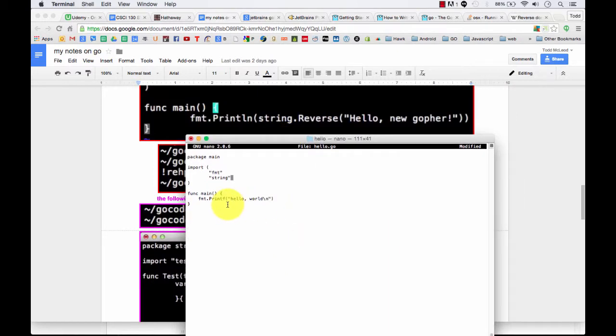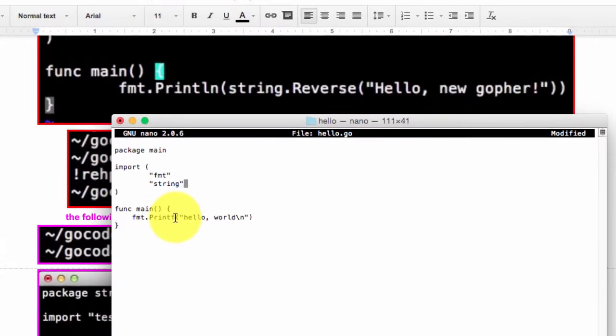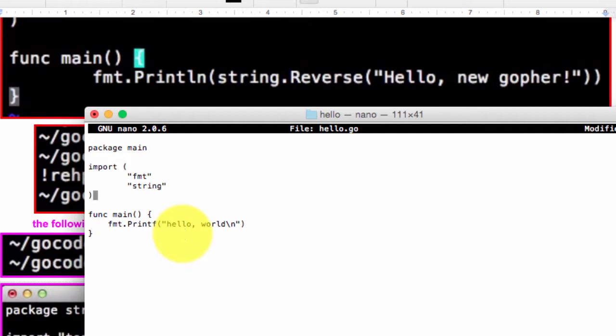And I'm going to change print. Instead of print F, I'm going to go in and come down and change it to print ln. And then I'll type in string reverse, and then hello world, and I don't need a new line, and put an exclamation point. What the heck? And then I have two parentheses, so I need one more right there, and I've got my brackets afterwards.